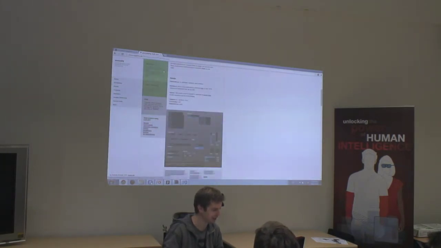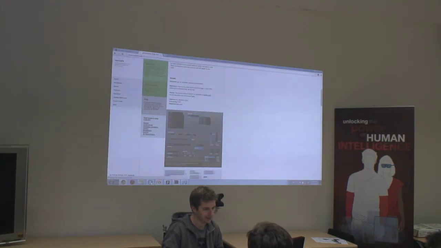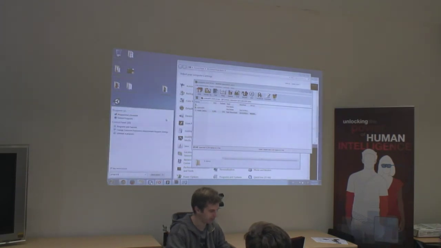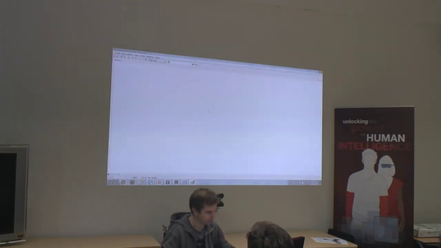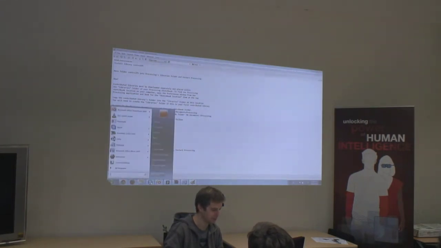So you start up here, you click on download Control P5, and it's going to take forever, but I downloaded it earlier anyway. If we look at the install instructions, it's quite good. It tells us how to install it all. Assuming you're using Windows, you drag it into My Documents, Processing.